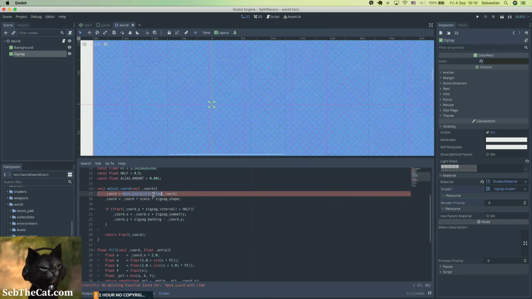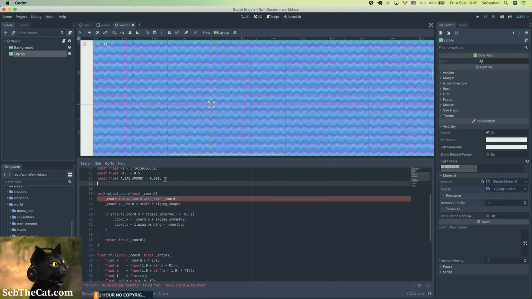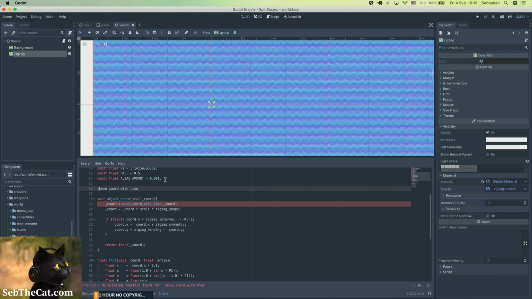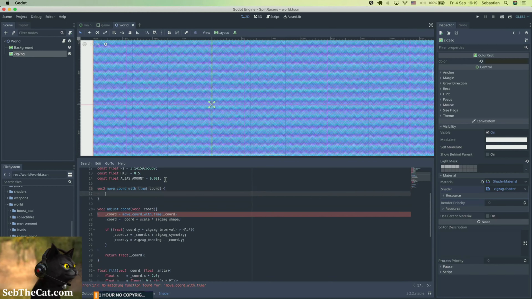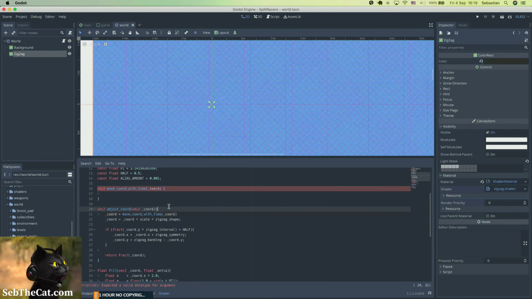Okay, and then we need to implement this function, and it's going to return a vector2, taking a coord, and for now we'll just return coord.